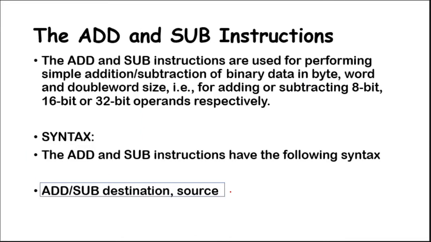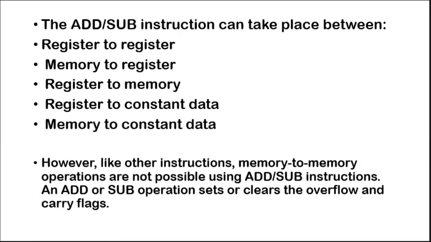Now we go to add and subtraction. You can do a register to register, or you do memory to register, and so on and so forth, but you cannot do, again, memory to memory. You cannot do that. So what an add and sub operation does is that it clears the overflow and carry flags.